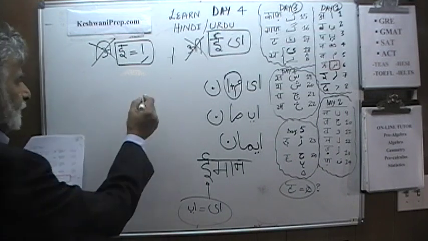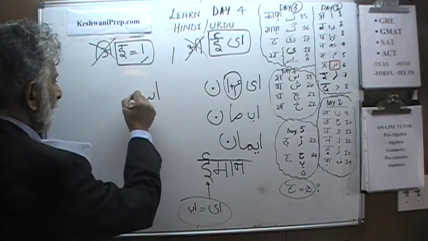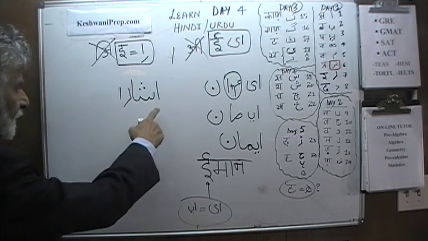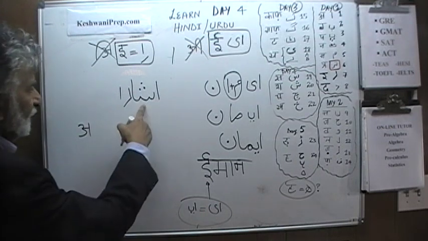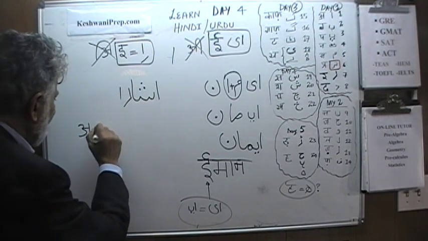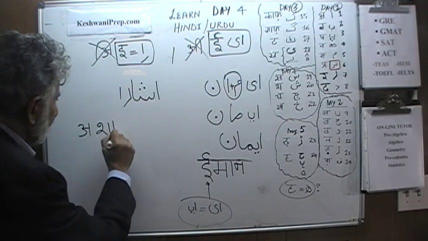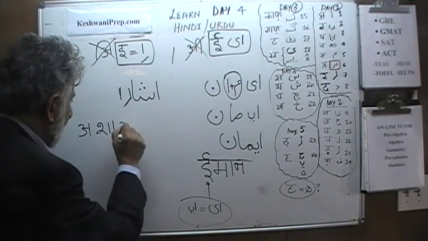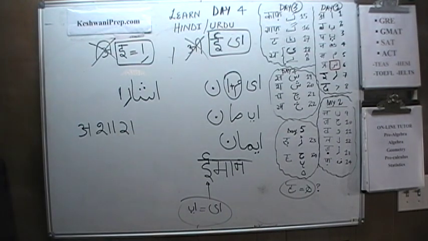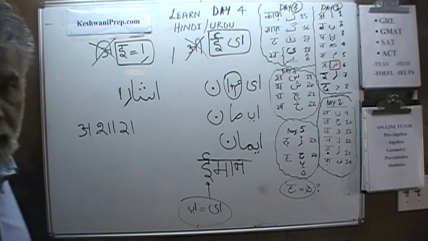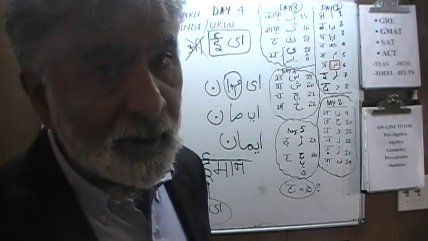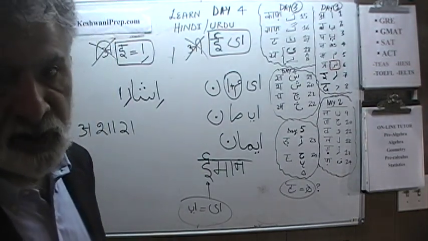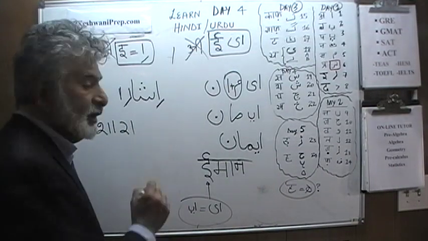Here's a simple one. I'm going to first write it in Urdu. Let's see what we can do. This is A. This is Sha. Sheen and Alif. Sha. This is Sha. This becomes a Sha. And then Re and Alif. Re makes a Ra sound. Ra. As you can see, right now it says Ashara. There is no such word as Ashara. There is a word in Hindi and Urdu called Ishara. Ishara as in hint. Ishara. So once we put a zair underneath, it becomes a e.